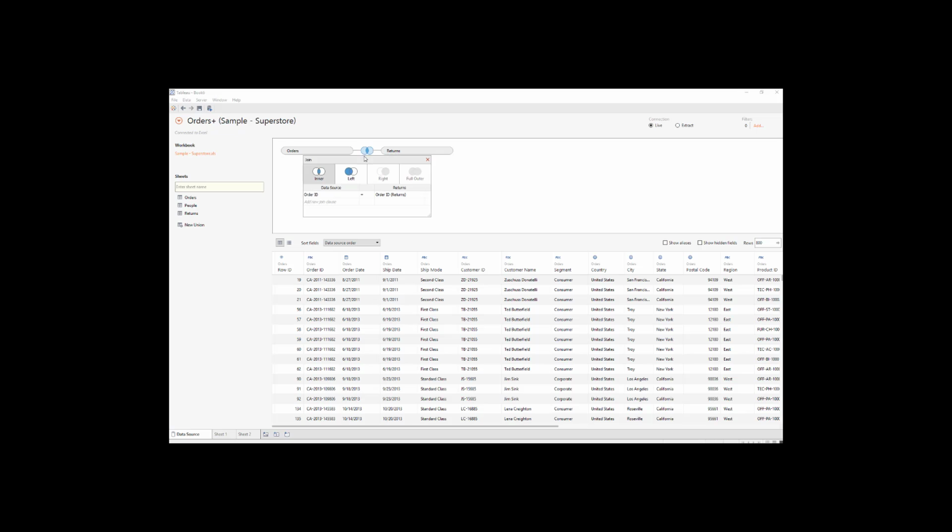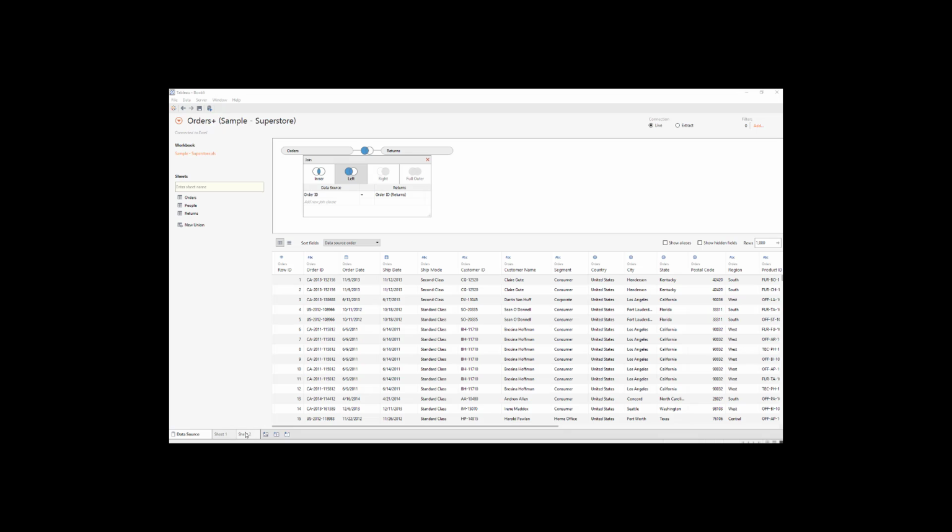Now let me click on that and see if I can change it to a left outer join. What I mean by a left outer join is, I want every record in my left table, which is my order in this case, and I want all the matching records from my right table. So if you think about it logically, for every order there can be a return, but every return should at some point in its life be an order. So let me click on the left outer join and see what happens. Earlier we didn't have orders from 1 to 18, but right now you see all those orders coming back.